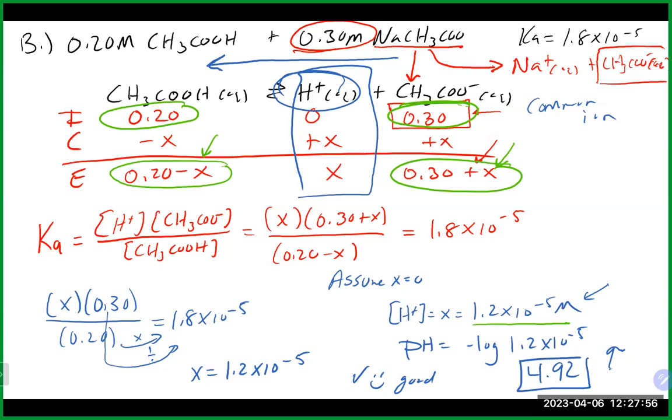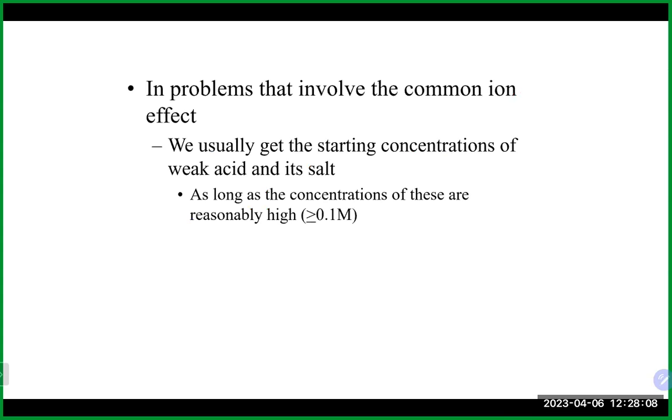So in situations where we have this common ion effect, because it's pushing that equilibrium back the other way and keeping everybody together, typically what will happen, and this is what happens with buffers, which are common ions, is your starting concentration and your ending concentration are pretty much going to be the same. And in those situations, you can do an ICE table just like we just did there, but you actually have another option as to how you could solve that type of problem.